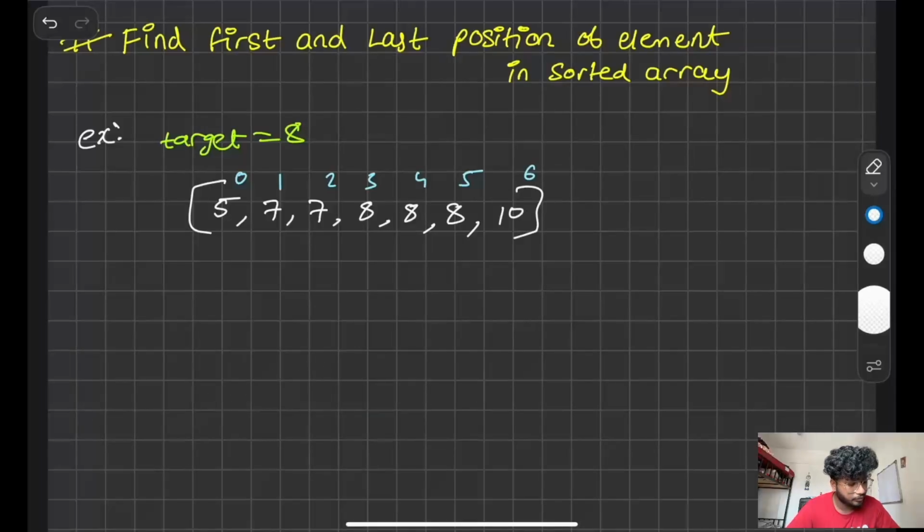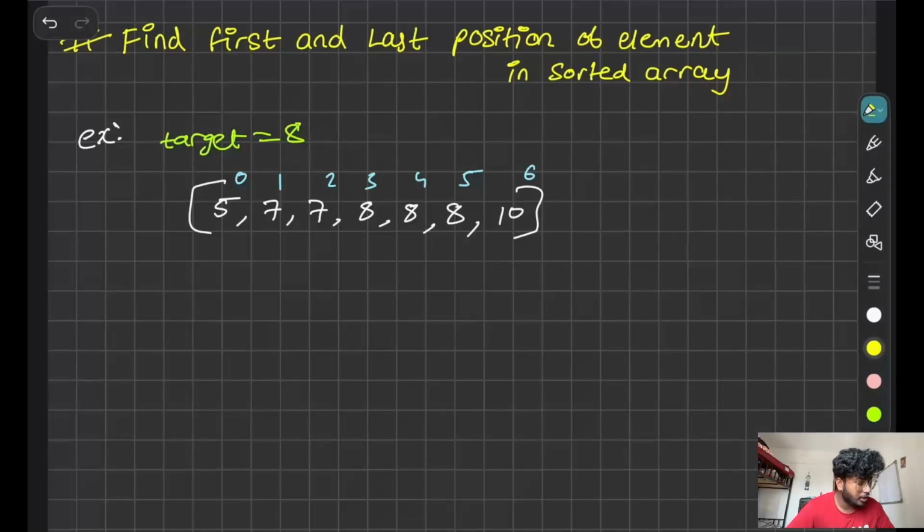Right, we have to find the target. One thing you can notice is that we have to find these two indexes, the first and last occurrences. So to find two indexes, we need to find basically two positional targets. For each target I need to perform a binary search. For the first position I need to perform one binary search, and for finding the last position of the target I need to perform another binary search.